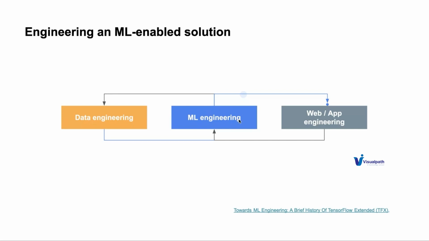So your ML model can go to the business. So this is what a blue line group. So blue line all are the essential pieces, these are all the feedback loops. Gray line. Okay. And now again this web or app engineering will give the output back to the ML engineering.